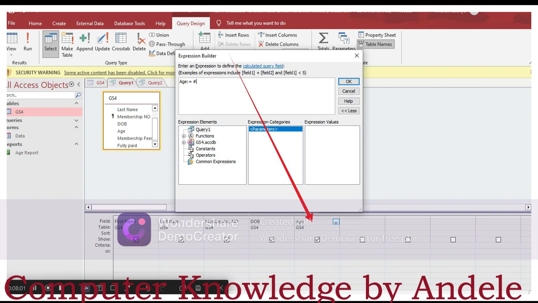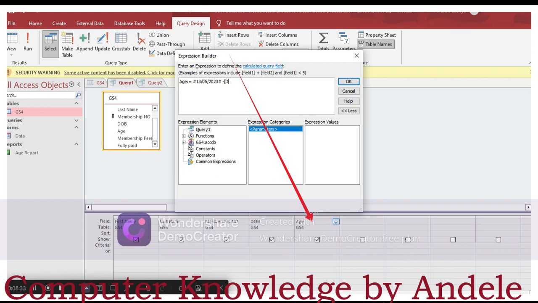What's today's date, guys? Can someone tell me? That's the very date, which is 13th of May 2023. Then I enclose it with the hash. Then I subtract DOB, which is the date of birth.